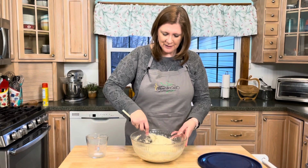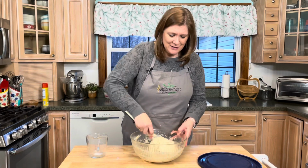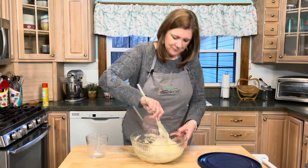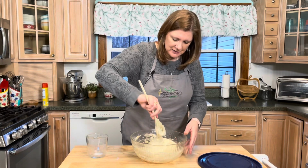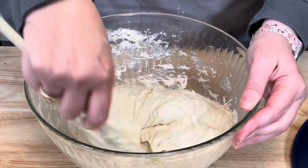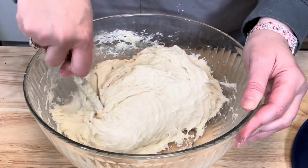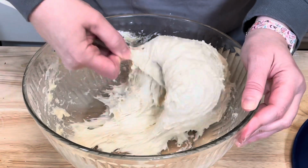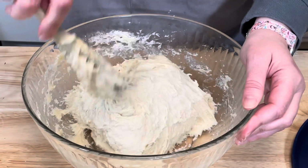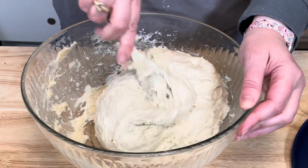And so I'm just going to give this another stir. And I want to show you how it has already started to change its texture a bit. It's a little bit more stretchy. But I'm just going to stir this just a little bit more. See that nice stretch? It's just getting those glutens to develop, and that's going to give us our nice chew to our bread. All right, that's looking good.